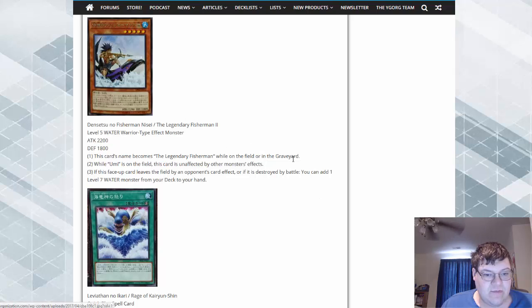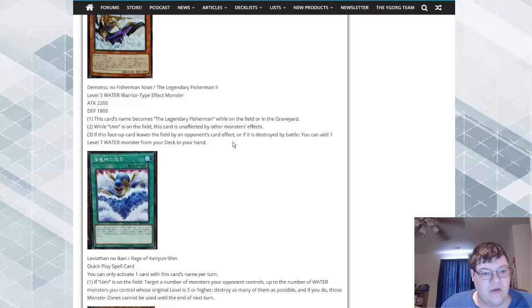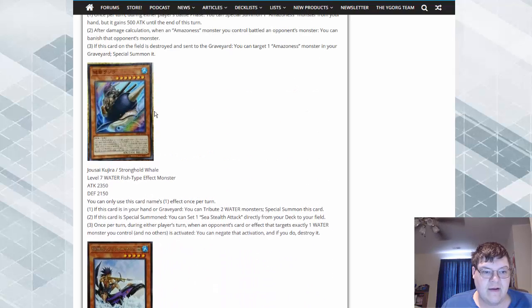Legendary Fisherman 2. This card's name becomes Legendary Fisherman while on the field or in the graveyard. All enemies on this field, this card is unaffected by other monster effects. If this face-up card on the field leaves the field by an opponent's card effect or is destroyed, you can add 1 Level 7 or lower Water monster from your deck to your hand. Hi, I am the whale.